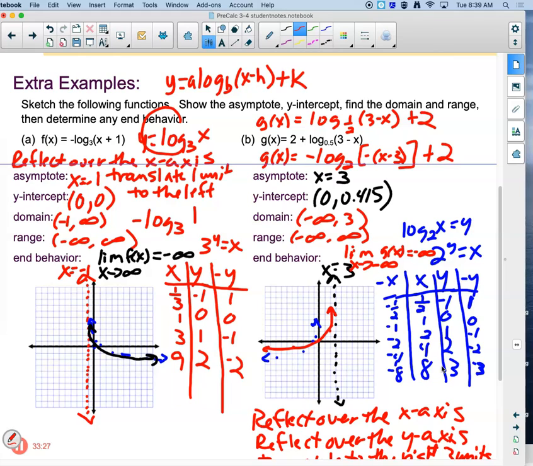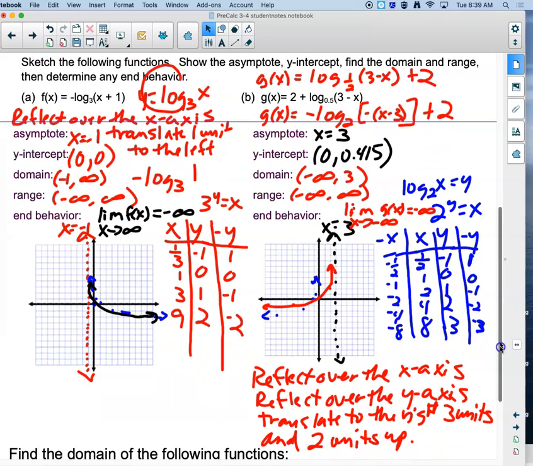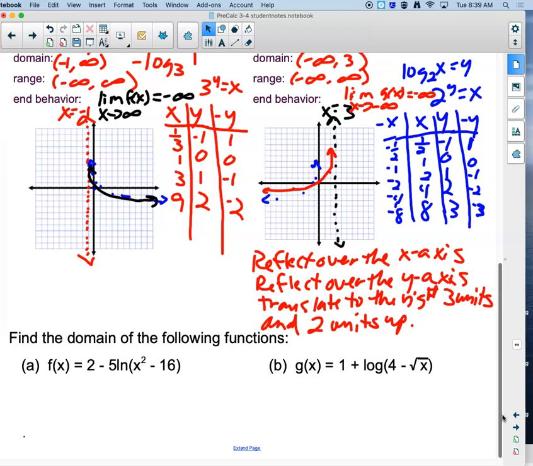So logarithms are a little more involved, and it definitely helps to use your table a little bit more with logarithms, and then just keep your translations for your second graph, your solid graph, the one that we have done. So we've done everything again with this one, and in fact, it said sketch, and we made a graph, just as we would if we were taking a test. Made sure that we changed this base of 0.5 into a base of 2 by adding an additional reflection. So, like I said, a lot to keep track of with logarithm graphs.